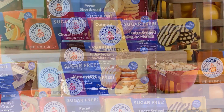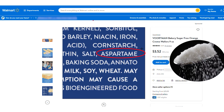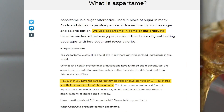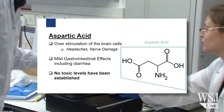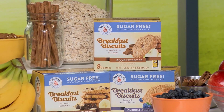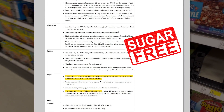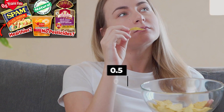Many sugar-free foods use artificial sweeteners such as aspartame as substitutes for sugar. According to an article by NCBI, studies using animals have shown that artificial sweeteners can cause brain tumors, kidney issues, and weight gain, along with a host of other health issues. According to the FDA, sugar-free does not mean there's no sugar at all. If a serving contains less than 0.5 grams of sugar, both added and natural, it can carry the sugar-free label. As with trans-fat-free labels, that 0.5 grams can add up really quickly.